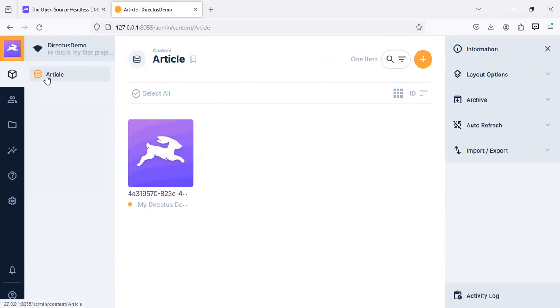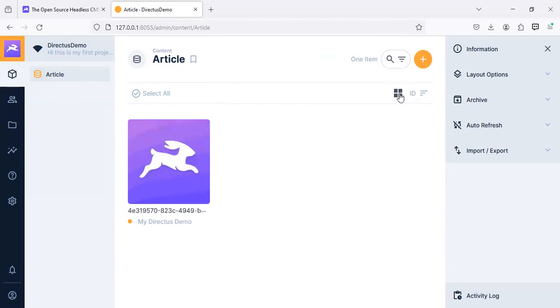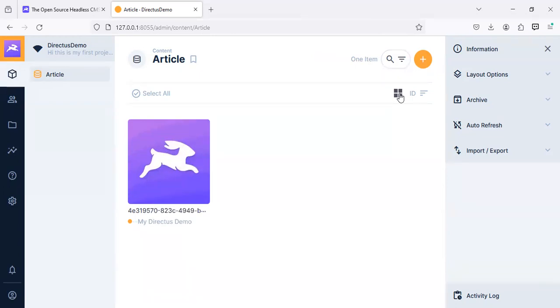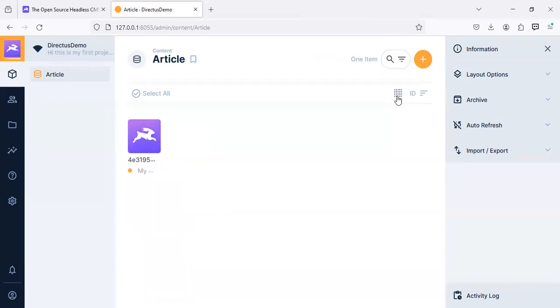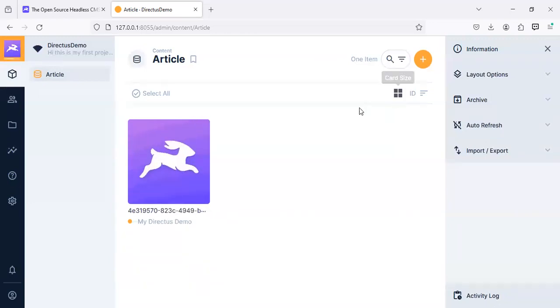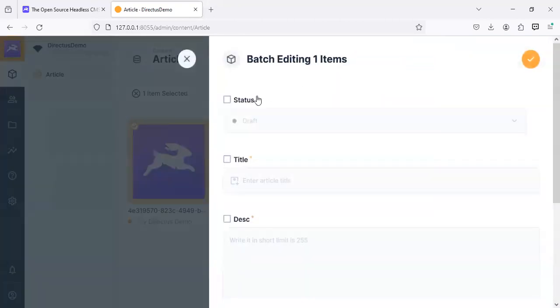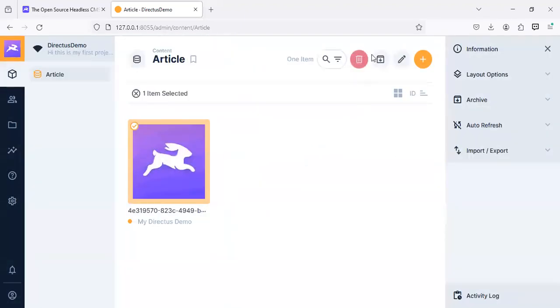So let's go ahead to the article. So like this, we can create. Again here also you can decrease or increase the size of a thumbnail. So here you can see it's a minimum card size. If it's selected little bigger, little bigger, little bigger. So one item deleted, again you can sort it, delete it, edit it. So let's edit. So you can edit the things if you want. So these are the options available.